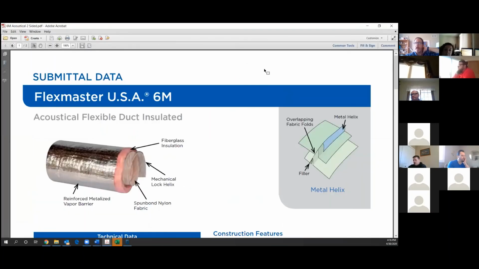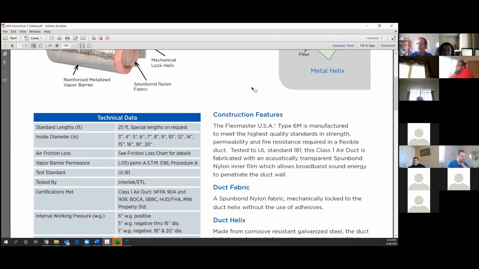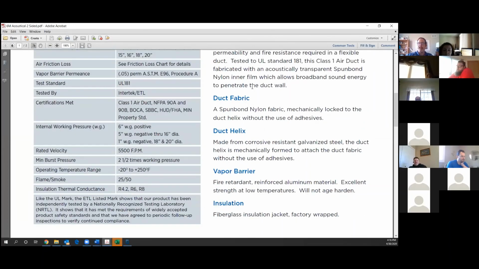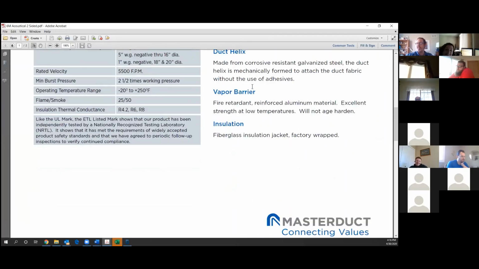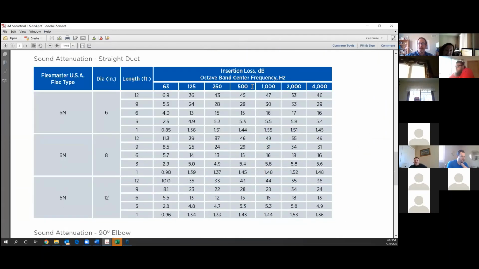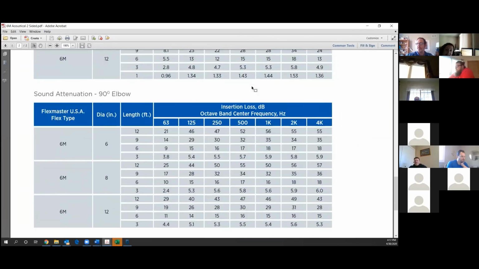I've called on a lot of you for flex duct, and it's kind of like, okay, who cares? It's flexible duct, right? Was that you laughing, Dave? It's true. Like, who cares? It's flex duct. So the sales guy came in, it must have been 7 years ago, and I'm looking at this data, I'm going, this is incredible.